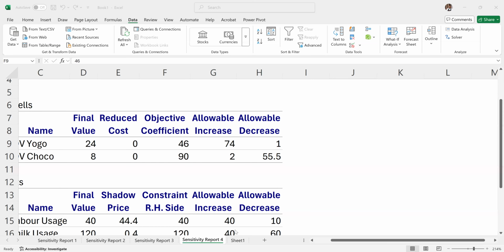Or the opportunity cost of producing them is zero. In other words, there is no opportunity cost of producing. Understand it, because the question could have been changed. Let's go to the next one.